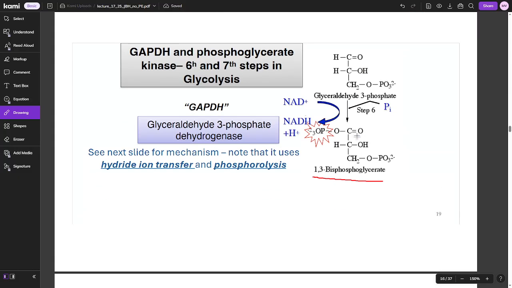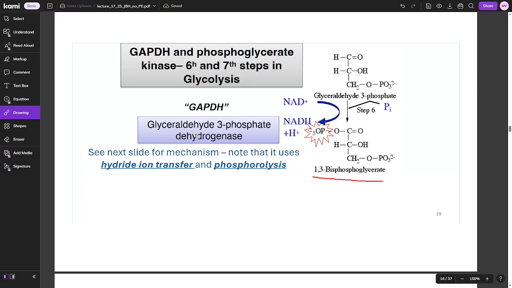And so in this step here, it looks like it's not very favorable. We're adding inorganic phosphate. We're also oxidizing, right? And maybe oxidation is actually not too bad in terms of energy. It actually tends to lower it. But adding an inorganic phosphate, not so much. That's definitely not very favorable. You usually don't just add an inorganic phosphate. So that's a bit strange. So the question is, how do we do that, right?